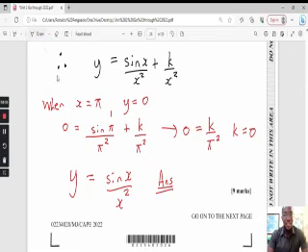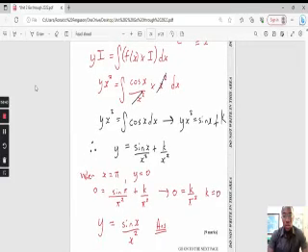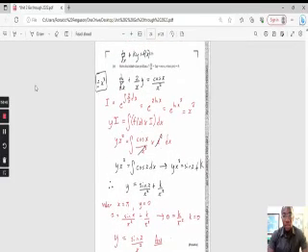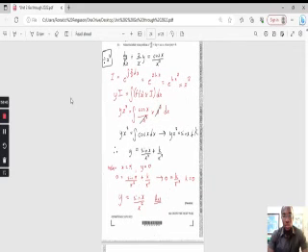Nine easy marks. That is very easy. I don't know why it would be this easy, but it's that easy. Sine x over x squared. Just to zoom out so you get the full page here. That's it: y is sine x over x squared.